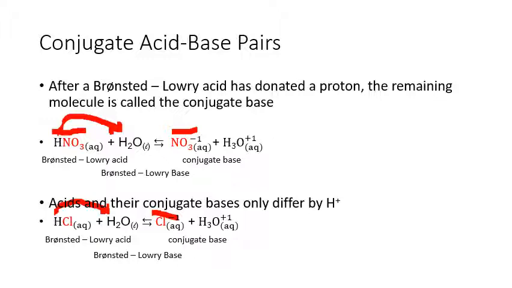And because in both of these cases the water is the one that took the proton, the water is going to act like a base for both of these, because the water accepted that proton and went from H2O to H3O. So it has one more proton than it did before. So that's the definition of what an acid or a base is.